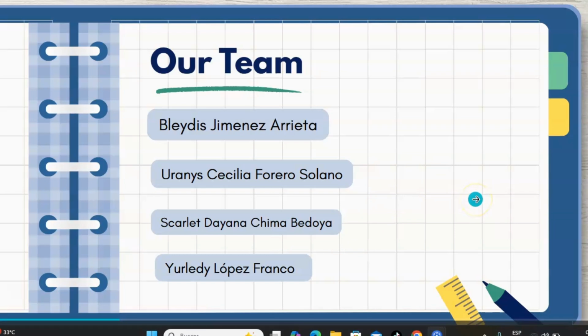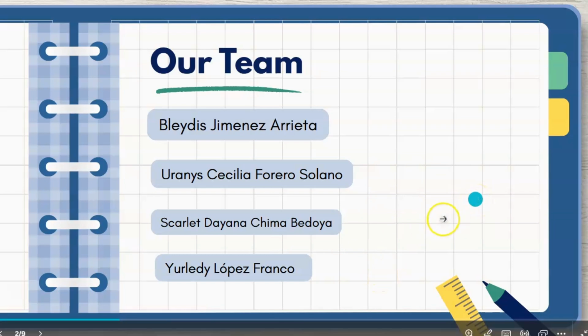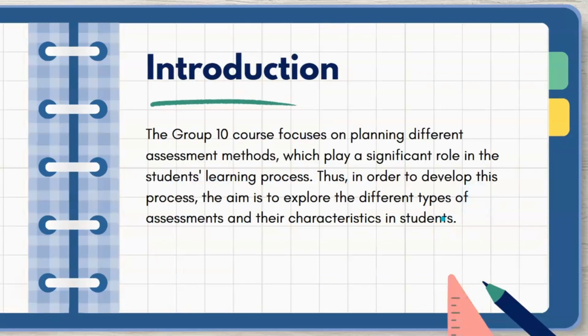Now I'm going to talk about the introduction. The group 10 course is centered on designing a variety of assessment strategies that are essential to the learning journey of a student. It recognizes assessment as a powerful tool not only for evaluating progress, but also for guiding and improving learning.